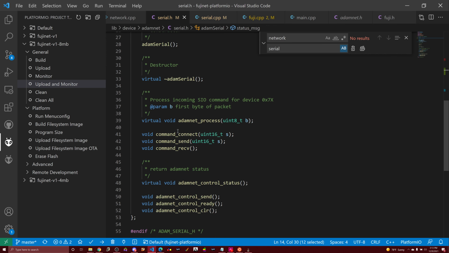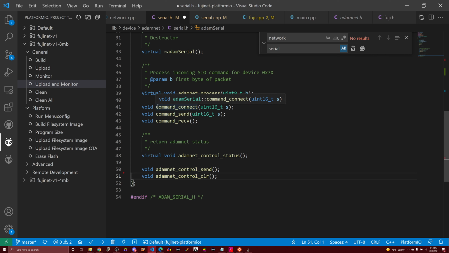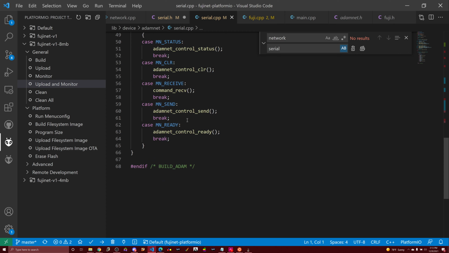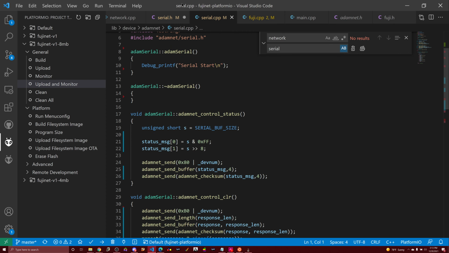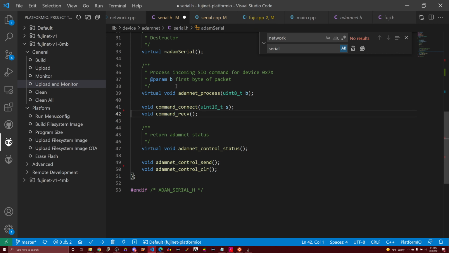So for that, let's see. Basically command receive, which I need to add a stub for, and control ready. Well, we don't need to really add control ready because we already have an implementation of that here. I can take that out. Don't really need it. Command receive, of course, I'll go ahead and add it in because I pulled it out. And let me go ahead actually and pull out command send because it doesn't really make sense to have that there.